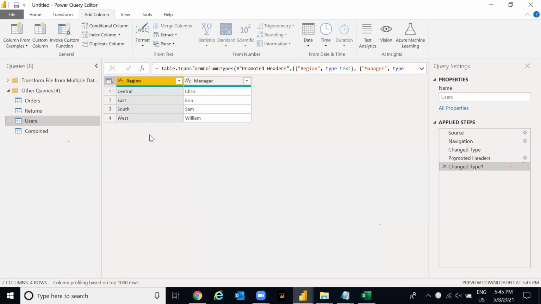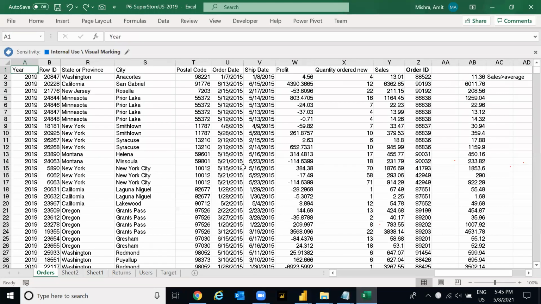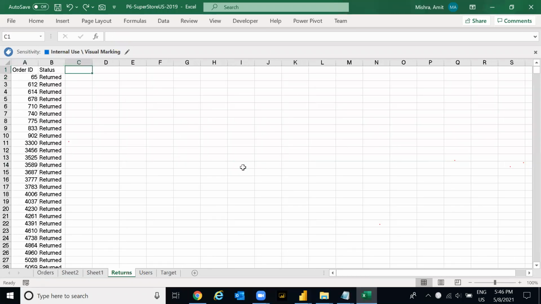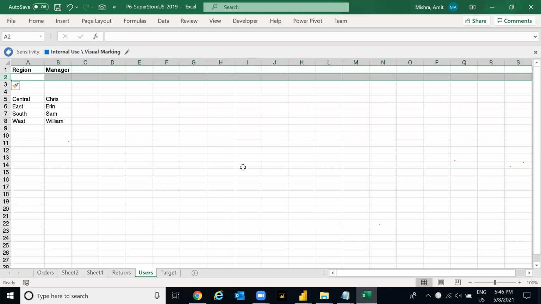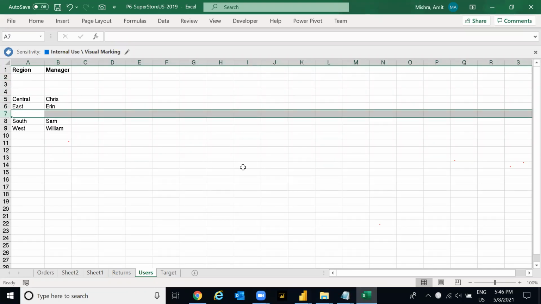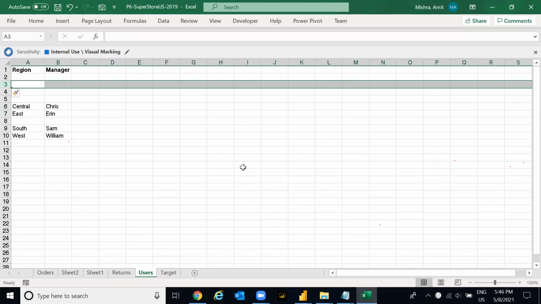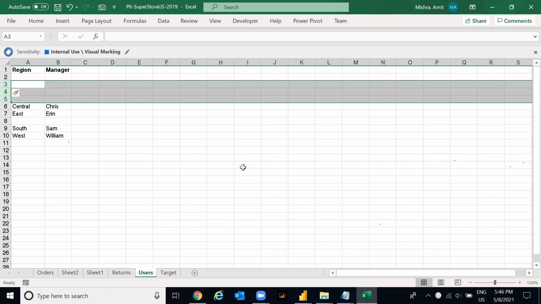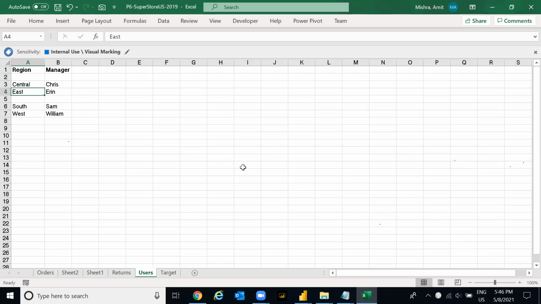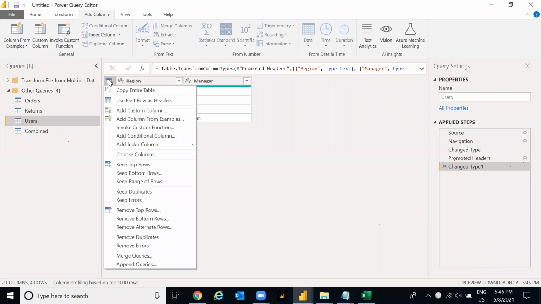and now my data is properly aligned. Now, when you get data, there can be a possibility that your data also has some blank rows at the top, like this. Or your data is looking like this, so you have a certain blank and then data. In that scenario, you can right click, and there is an option of remove top rows and remove bottom rows.